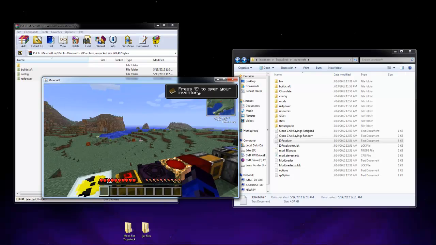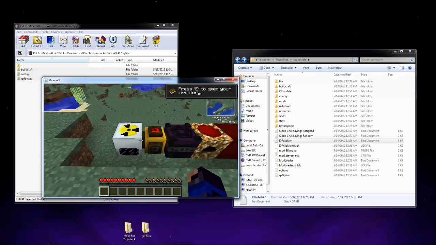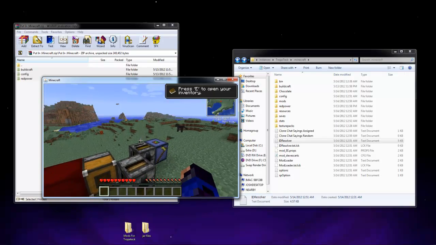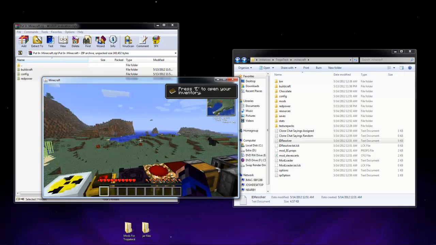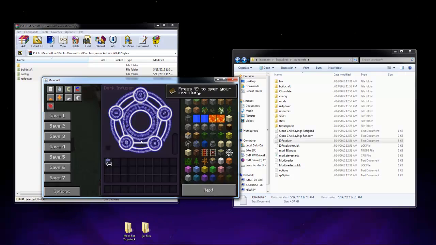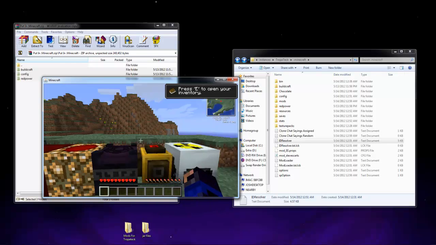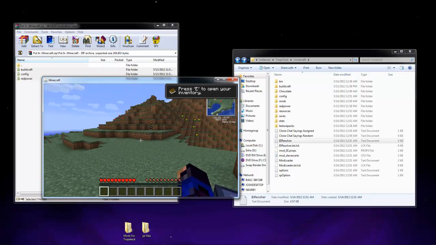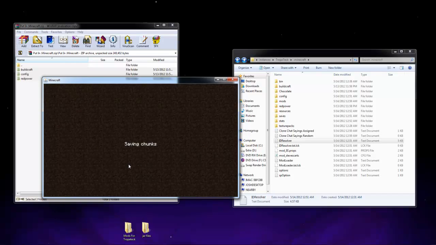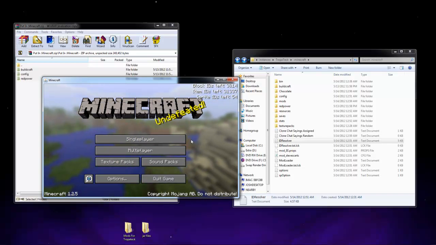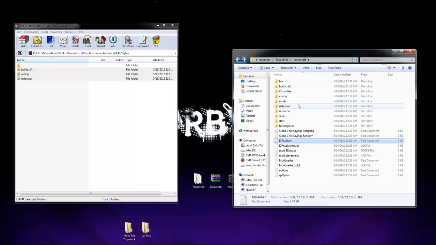So, as you can see, we have loaded up in our test world, and I have already placed these blocks in the world. So we're fine right there. We have all the blocks that we need. I don't think anything really changed. So, hopefully we didn't. Actually, I can test that real quick, because it was red power that I saw do that. So, let me exit out of that.